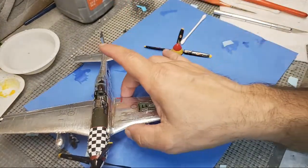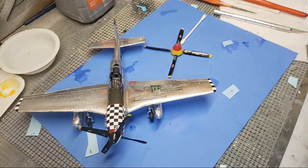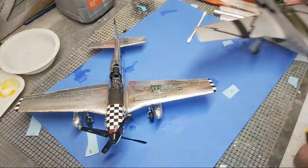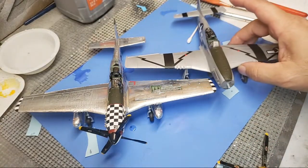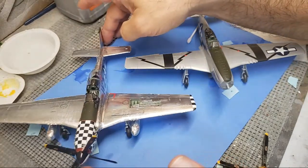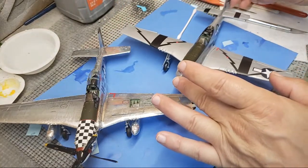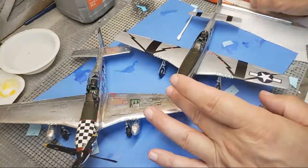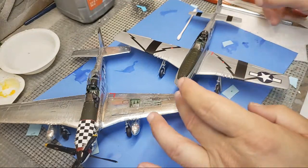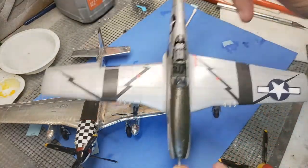For those that just stopped in, this is the P-51B from Revell that I just finished. We're almost done most of these planes. This was a triple build. Here, of course, is the Airfix P-51B. Just got to put a couple things on that. Had a little bit of trouble with the decals. They broke because I stepped on them and I'm impatient. But the little Indian, that turned out well.